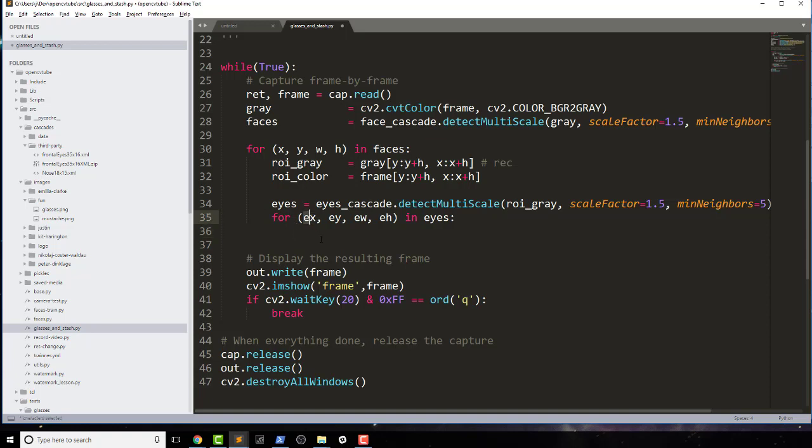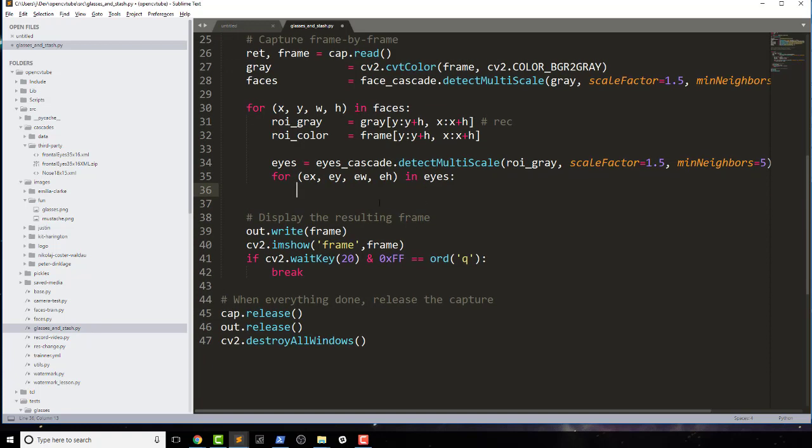Well, it's mainly for me to say the X value of the eyes, the Y value of the eyes, the W value of the eyes, and the height value of the eyes as well. That's what that's doing. It's giving me another region of interest, right? So I can say the region of interest eyes equals this new region of interest inside of my frame.